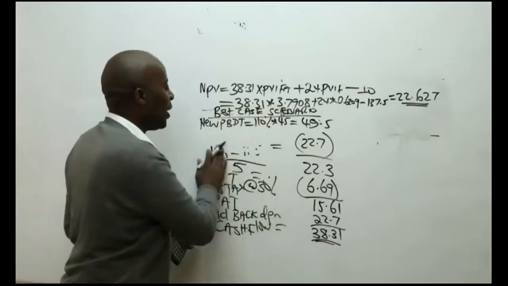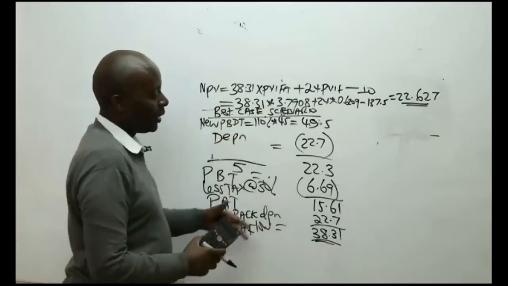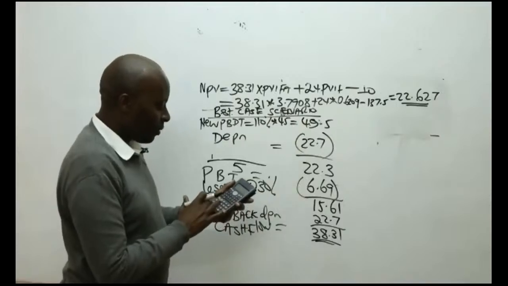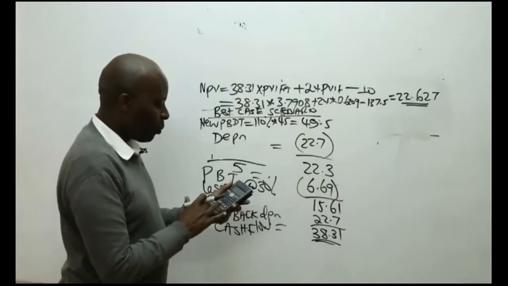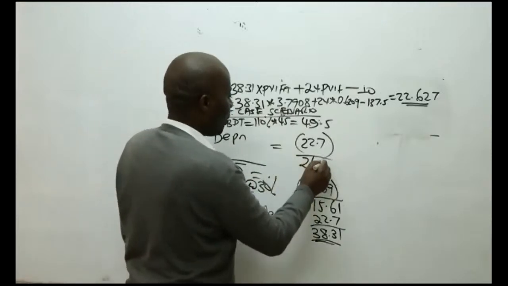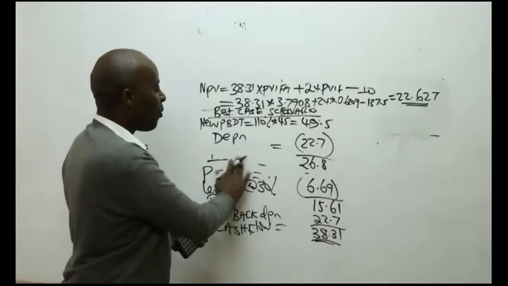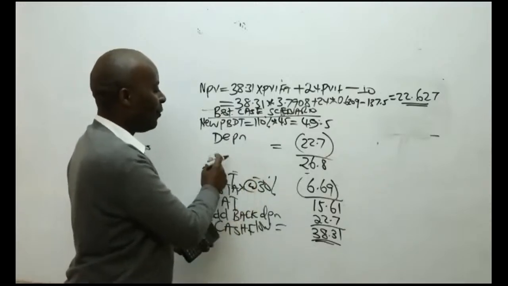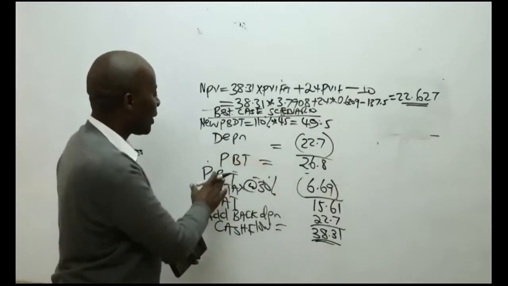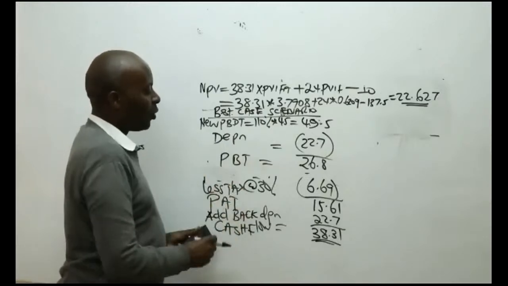For example, here we had our depreciation, which we had computed. So the depreciation here will remain the same at 22.5. So come and take this, you subtract 49.5, you less 22.5, gives us a figure which is 26.8. So whatever you have here is our profit before what? Before tax. So this is our profit before tax. Once you have profit before tax, what do you do? Come and less taxation at the rate given, which is 30%.